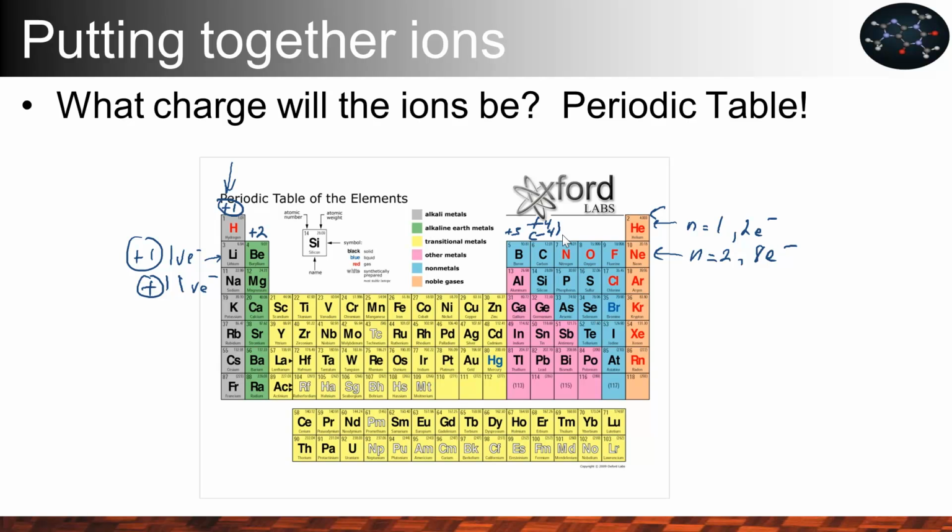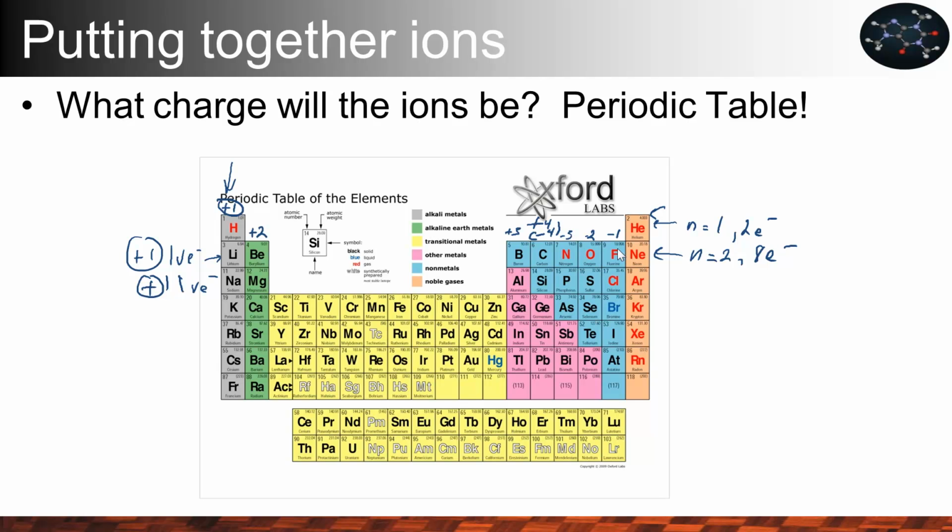So nitrogen is closer to gaining 3 electrons and being like neon than it is to losing 5 electrons and being like helium. So everything in this row can only be -3. Only the carbon, silicon, germanium, tin, lead, only those are really the +4, -4 ions. Oxygen and everything under it forms -2 ions.